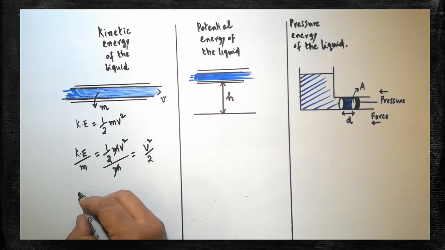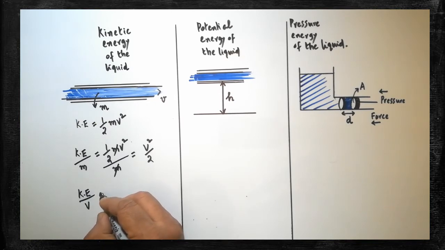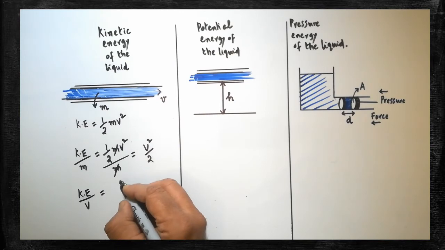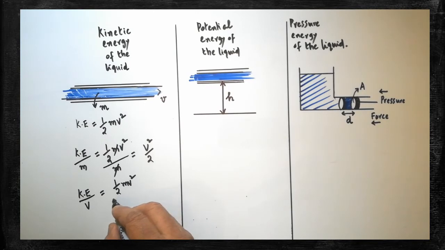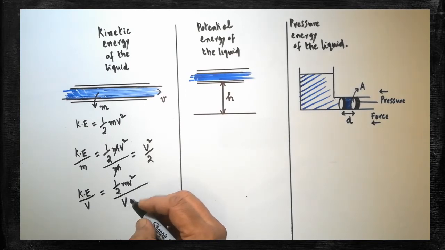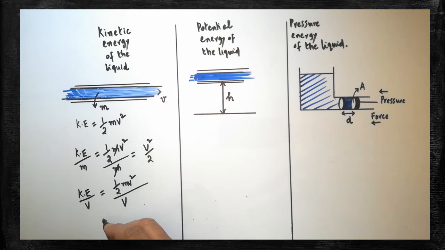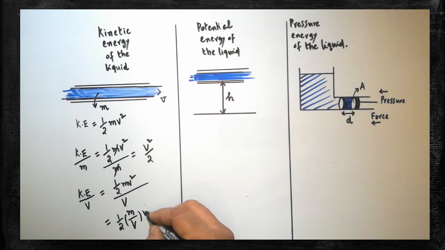The next one is kinetic energy per unit volume. How to calculate? The same formula, half m v square, that is the kinetic energy of the entire liquid, per unit volume, which means capital V must be written. Capital V is a must. Understood? So in the next step we can write half, with mass and volume written together within the bracket, and v square. Mass per volume is nothing but density. Are you clear? Mass per volume is density.